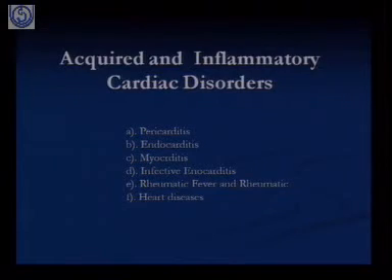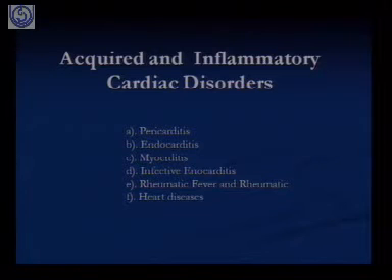So I'll take up the acquired and inflammatory cardiac disorders. As you know, the layers of the heart are the pericardium, myocardium, and endocardium. When there is inflammation in these layers, it can cause inflammatory cardiac disorders. So one is pericarditis. Pericarditis is a syndrome caused by inflammation of the pericardium.